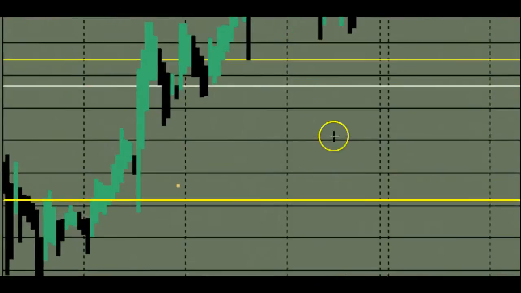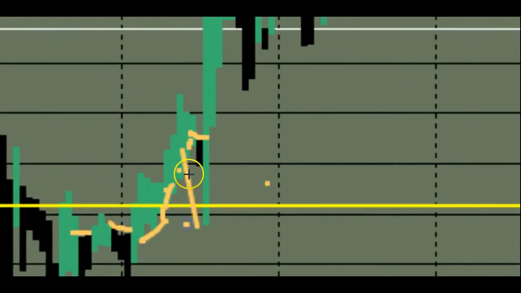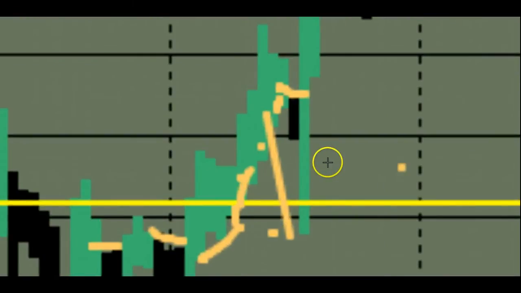Like, how would you have played these entries? This one, I don't know if they ripped it back down after they stopped out here. You can't see, but if you had a buy stop here and a buy stop on these blacks, you have a trailing sell. You made like 20 pips on this when it backed up here.